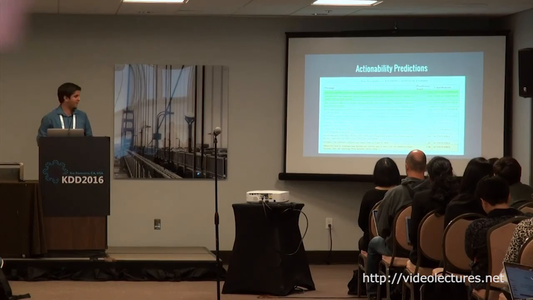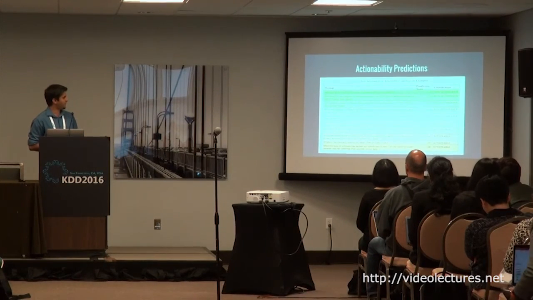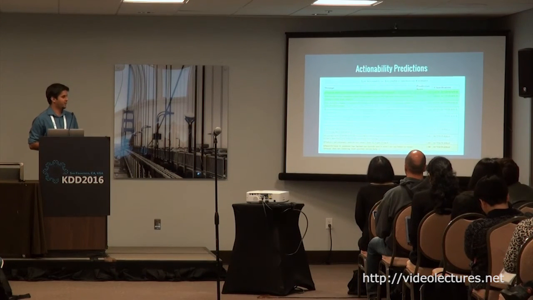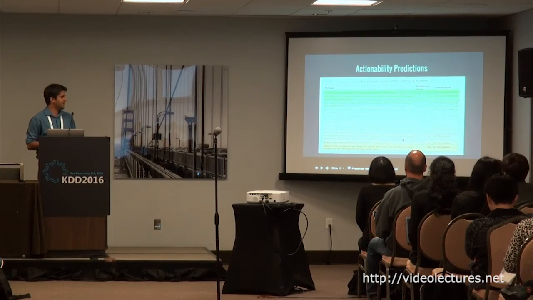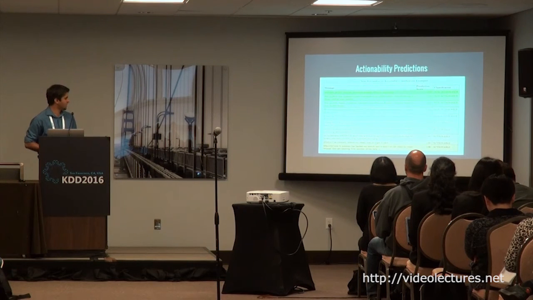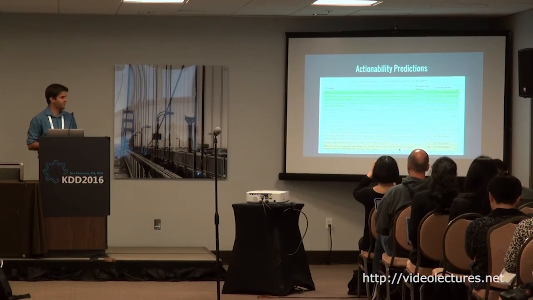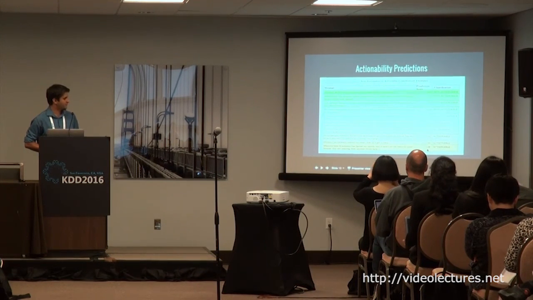To give you some concrete examples of how well this model performs, here are some predictions made by the model. In this case, whenever the prediction score is more than 0.5, they are marked as actionable, and when it is less than 0.5, it's marked as non-actionable. And the good thing about the prediction score is that the higher the prediction score, the more actionable it is. If you look at the last one here, the message says, "Hi, someone has hacked my Spotify and it won't let me listen to music because they're listening from another device. Please help." This is a very highly actionable message because it has a clear statement of what the problem is and a clear call to action. So this one is predicted as highly actionable with a prediction score of 0.96.